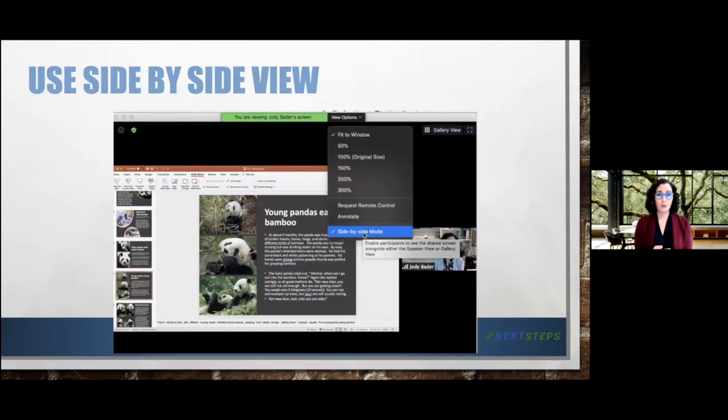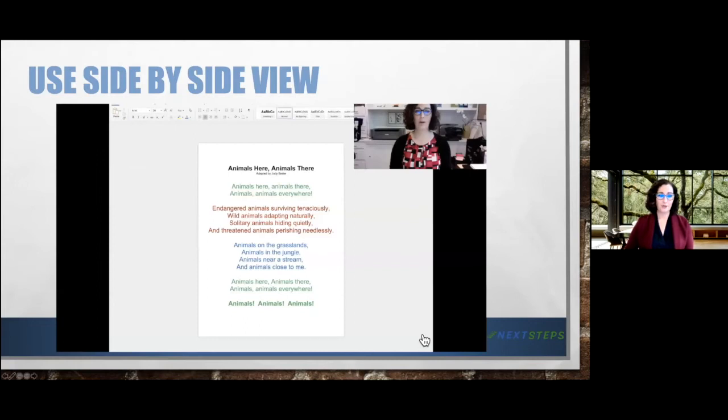Now, if you have Google or Microsoft, you'll have to check the settings of your video conferencing platform about how to do this. But in Zoom, if you indicate for students to find the view options and put it in side-by-side mode, then when it's in speaker view, only the teacher and the screen share are going to be on the screen, and that's going to help avoid distractions of whatever else is going on in the students' homes.